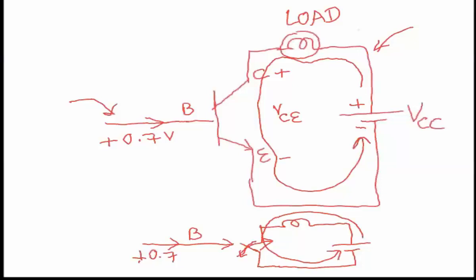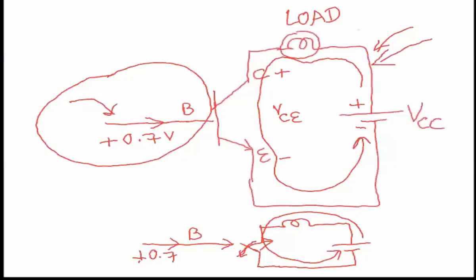Does that make sense? By controlling an electrical signal on one side, you are controlling an external circuit on the other side. With a very small voltage on one side, you can control large voltages on the other side. Once the 0.7 is on the base, you see the 0.7 is on which terminal? It's on the base. It's what the load requires.